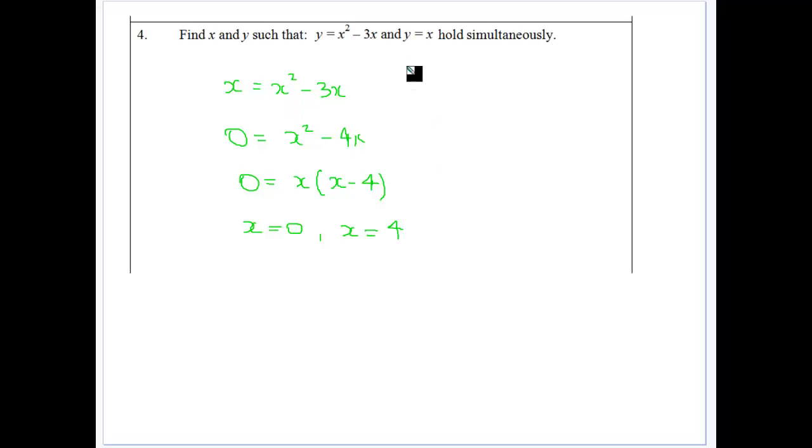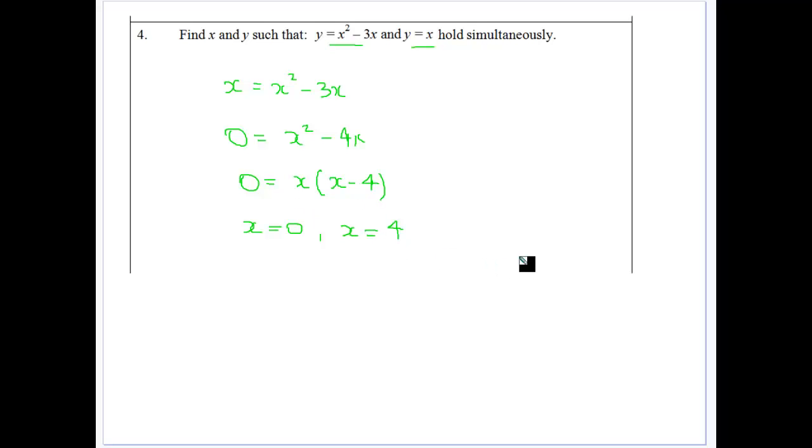And the last one here, here's another one where you've got a parabola and a line. Where are these two holding? Again, because they're both equal to y, I can make them equal. Where do these two equations hold at the same time? So x is equal to x squared minus 3x. I'd subtract x on both sides. This works out to be pretty nice. So x outside, x minus 4, when we do our factorization, which means that x must equal 0 or x is equal to 4.